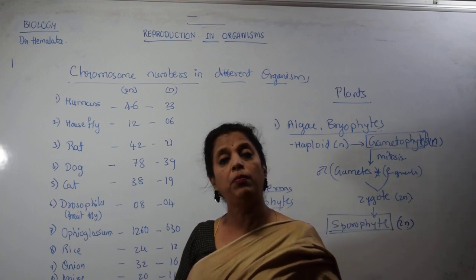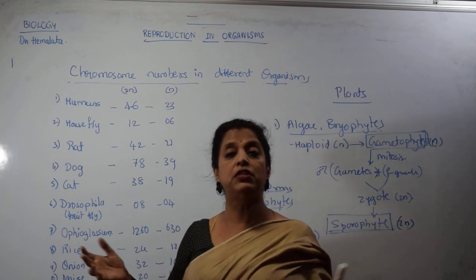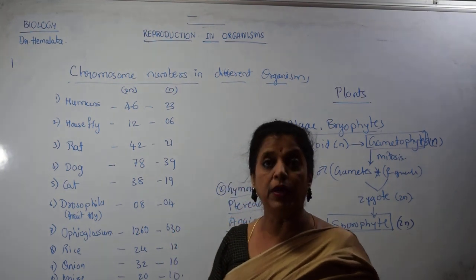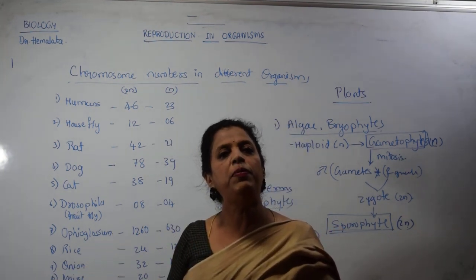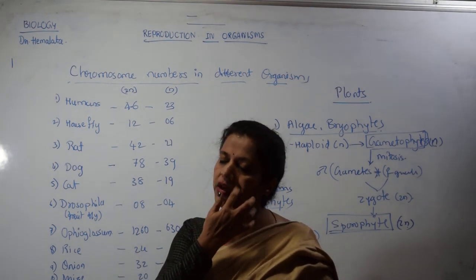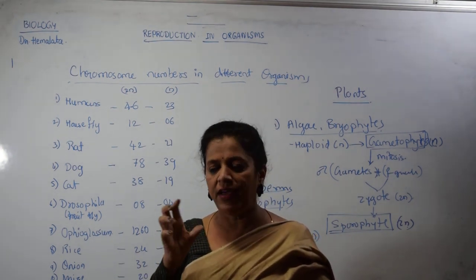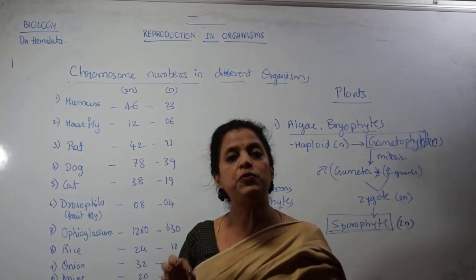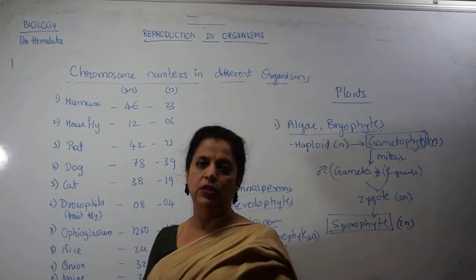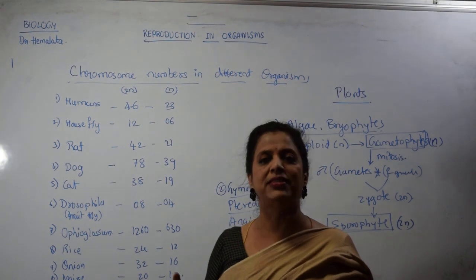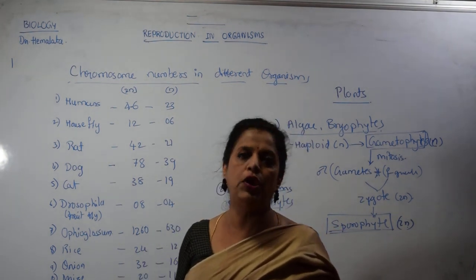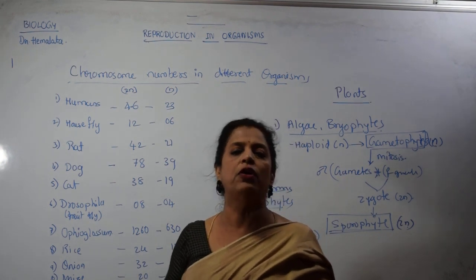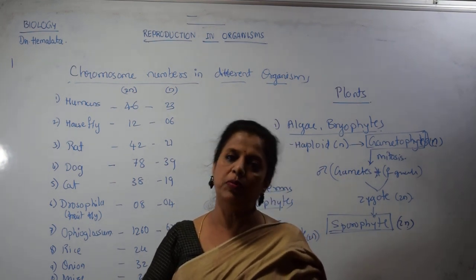And this chromosome number will not depict the size of the organism. Remember, elephant is very big, but its chromosome number is not necessarily high. It's not depending upon the size. Chromosome number is the number of chromosomes present in every cell's nucleus. Right? It is specific to every species. This will not vary according to size. It is specific. It means all human beings, whether they are children or adults, Indians or Westerners, everyone will have chromosome number 46 only.